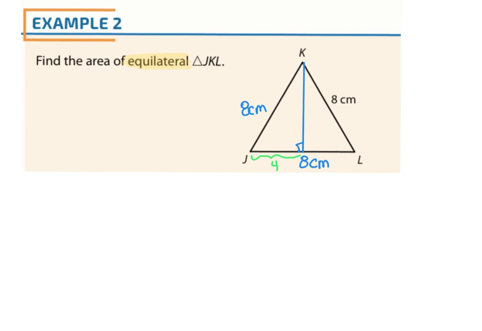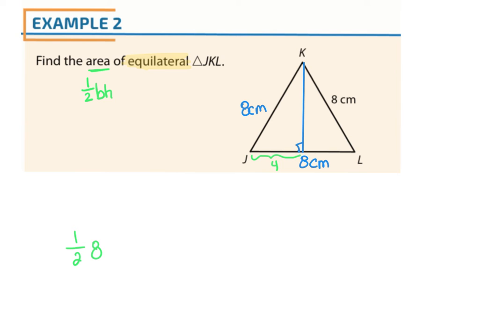How does that help us? Well, if they want us to find the area, what is our formula for area? Well, our formula is 1/2 base times height. The base, we know it's an equilateral triangle, it is 8, all right? So we know the base part, 1/2, 8. What we do not know is the height. However, we can calculate the height because we have created a perfect little right triangle there. And we know the base of that triangle is 4.